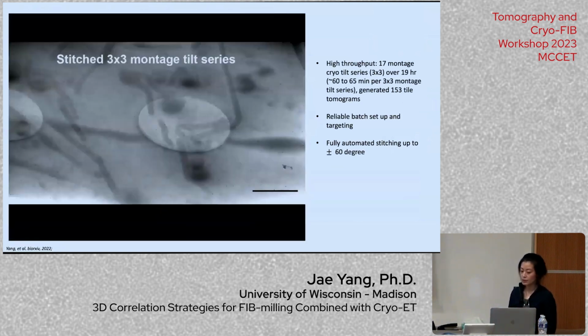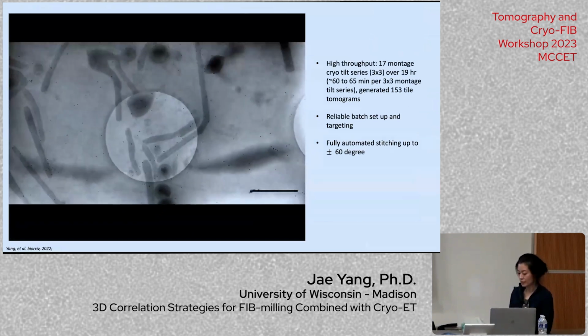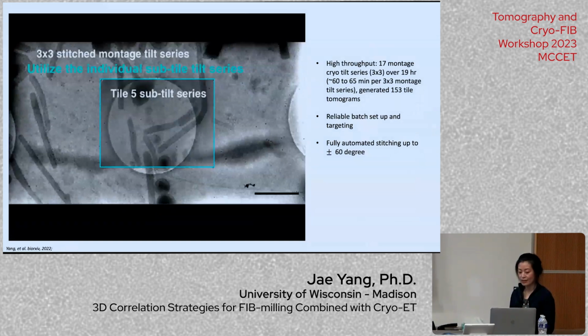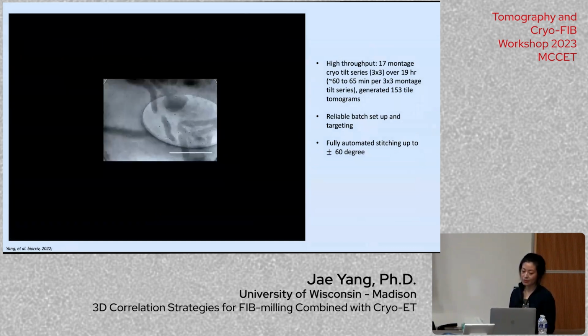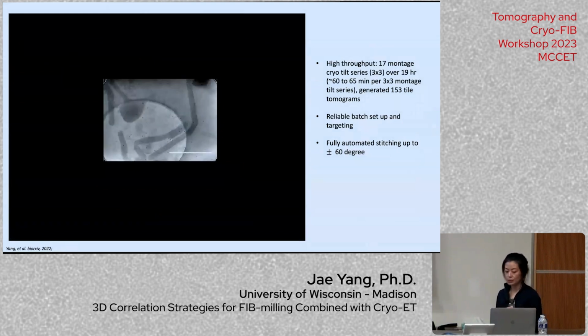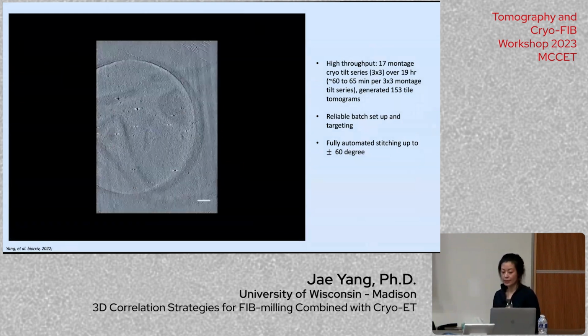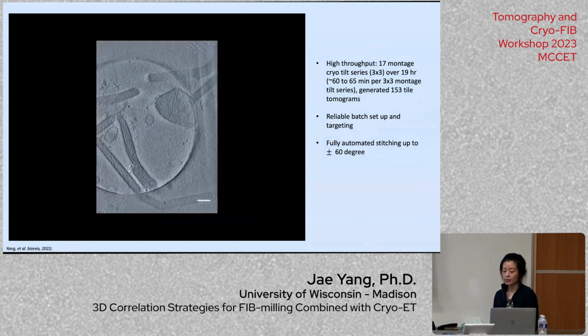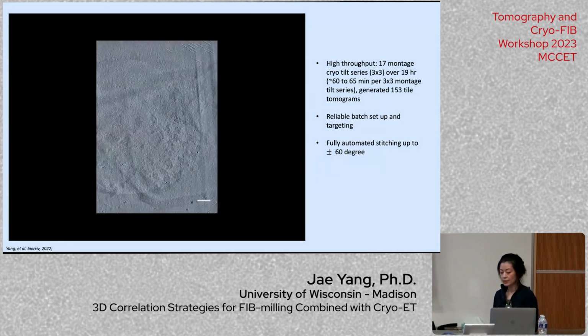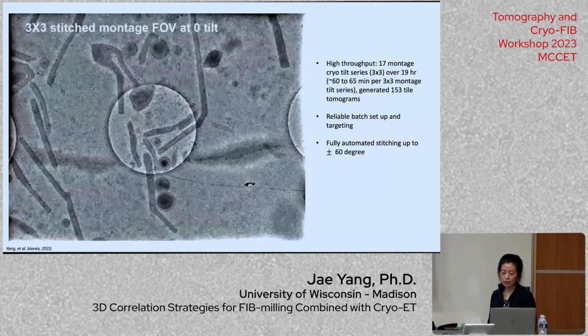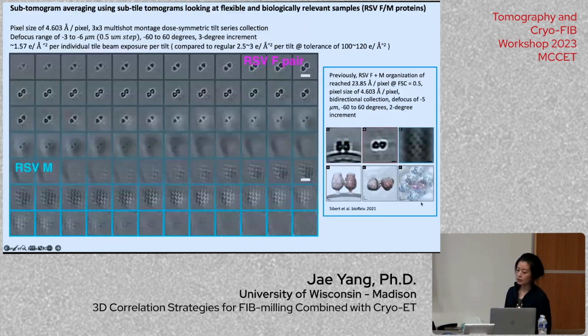You have a stitched Montage tilt series, and you can see the stitched Montage series is spiraling, and the individual tiles are also spiraling, because we're distributing the dose, but the majority of the targets of interest stay where you want them. In the end you get a reconstruction, just a regular tilt series, and you can pick the particles and do the whole process. This is what we did to prove the concept as to whether it's working. We did it on sub-volume averaging. We get a reasonably decent resolution, and compared to the same pixel size collected using the regular ways, it's very comparable.